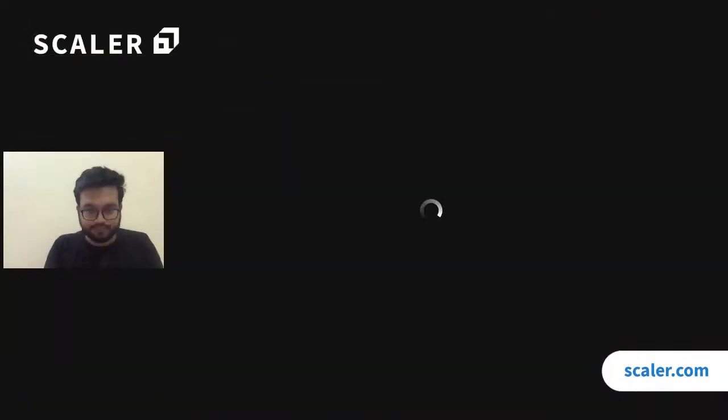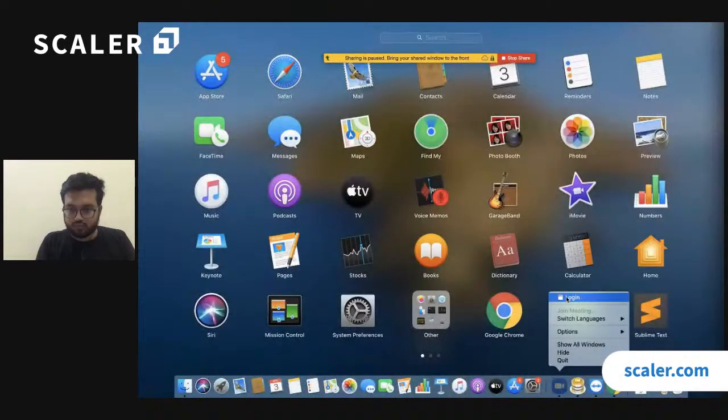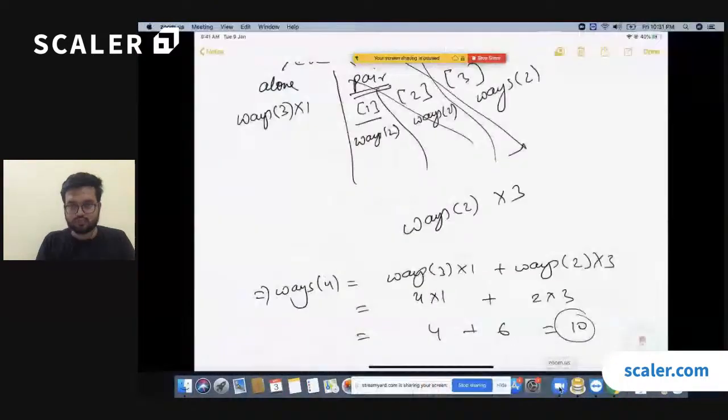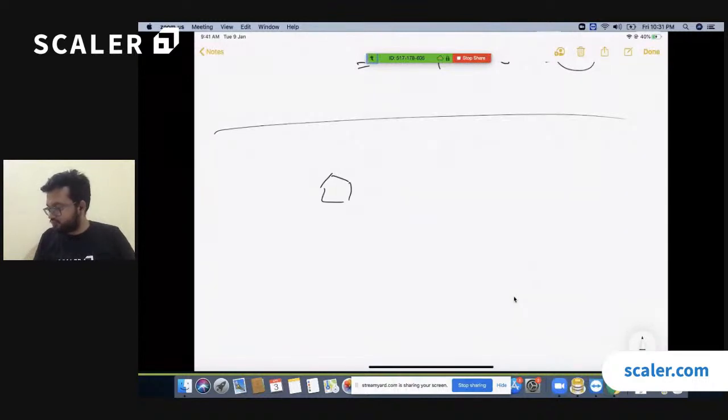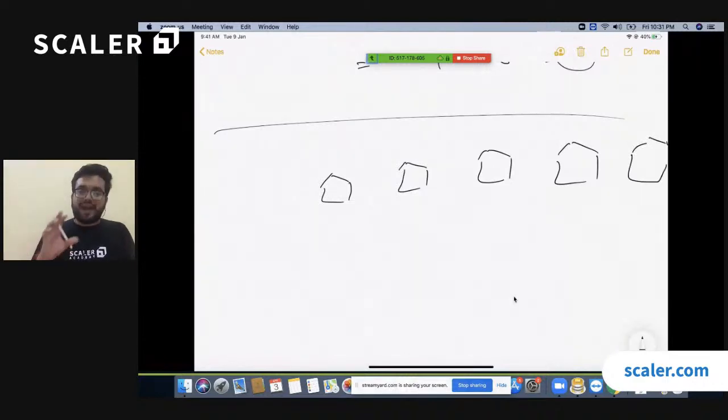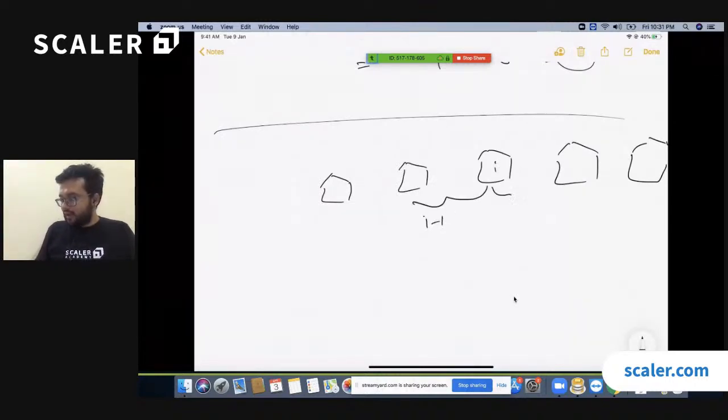Let me actually share my screen again and talk about the second last problem that we solved, and what was the base case there. The second last problem that we had was that there are n houses. You want to figure out the best way to maximize your robbery, where every house has some gold coins, such that the moment you rob a house i, you can no longer rob the house i minus 1, and you can no longer rob the house i plus 1. So this was the constraint that we had.